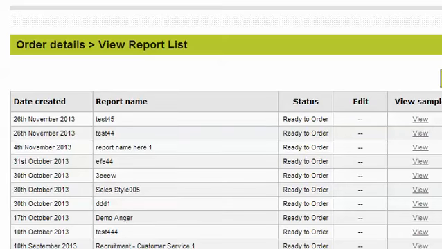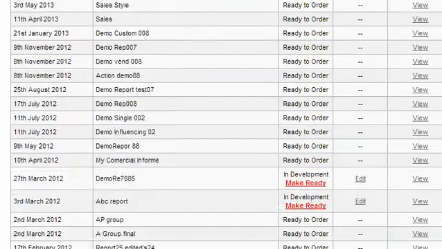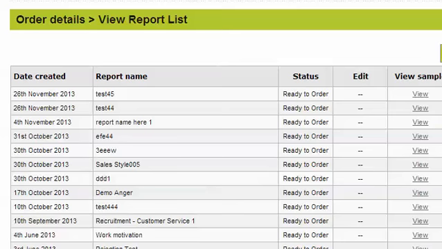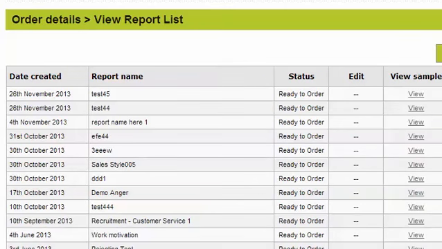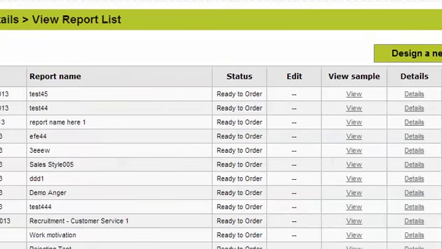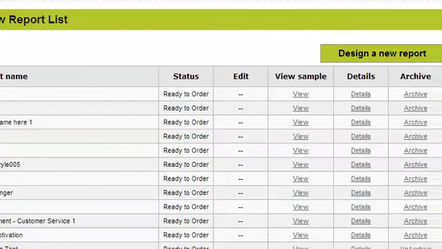So you can see in this demo account I've actually got many report designs, right? Now it's very unlikely you'll end up with that, but you could, depending on how you're using the system. So you can see their name, the date they were created, which again gives you an idea of if they're old or new. And if you come along here, you will then see that you can view a sample or view a list of the topics that's in that report. So if you're not sure if it's still something you want to keep, then you can have a quick look at these and it'll open a window and let you see those.